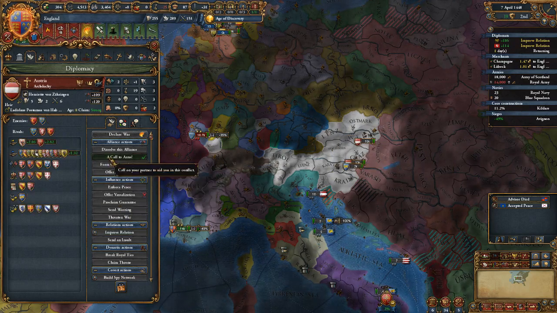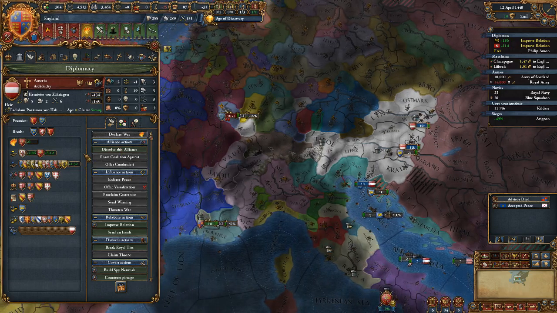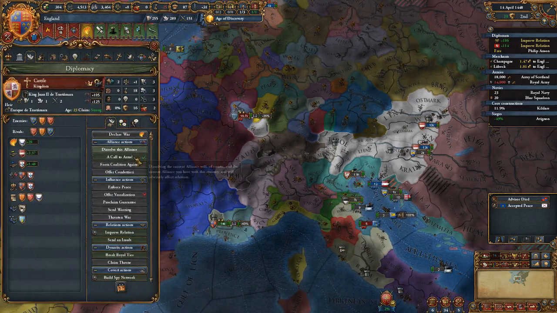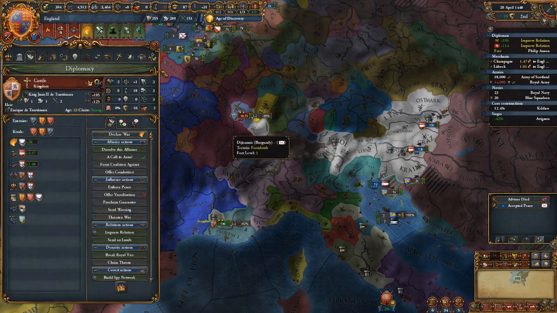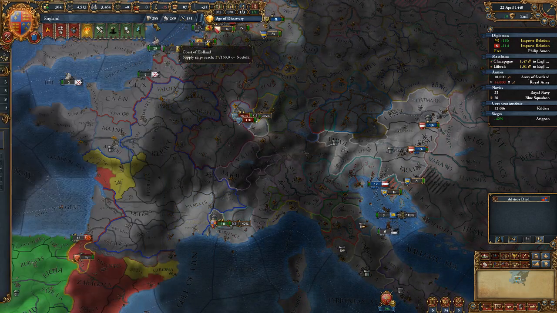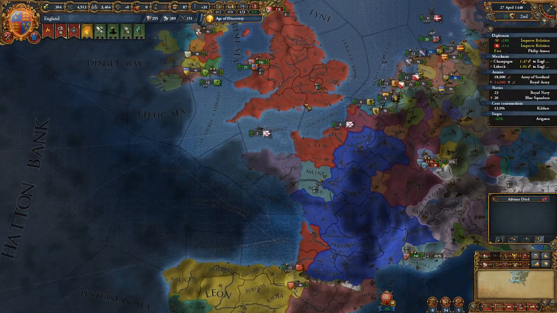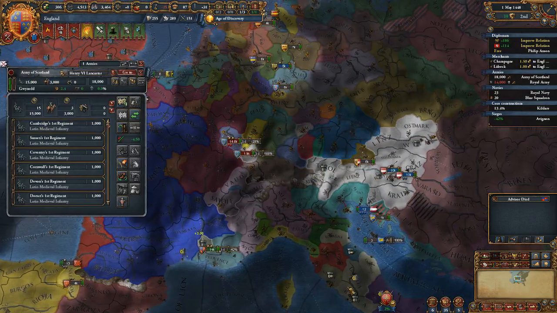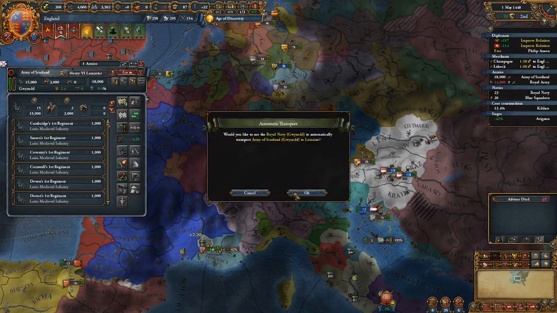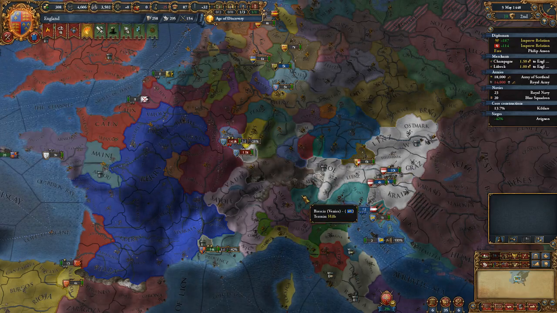Watch this. If I'm calling the Holy Roman Emperor in to just kill the Pope, that's unfair, but that's what I'm doing. Everyone's getting a call to arms. This doesn't use any of your favors because it's a defensive war. And I can do this. There we go.